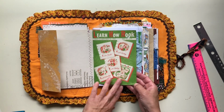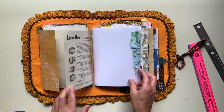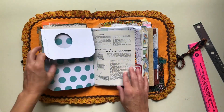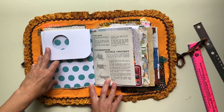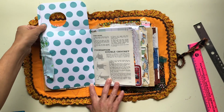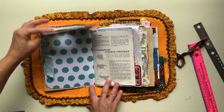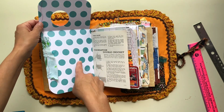This is a cover from a Coates and Clark book, so it had to be some sort of needlework or stitching or sewing. Some scrapbook paper. Now on the scrapbook paper, this is where you're going to get your 12 inches. What I did is on the scrapbook paper, each one of them has a flap. It'll either fold up or it'll fold down. So that gives you extra journaling space.